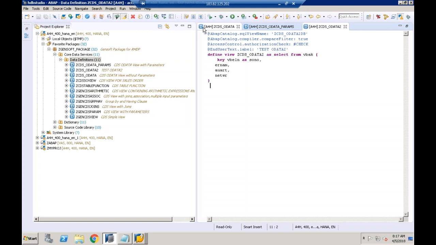Already we know whenever a CDS view is created, one database view also gets created. Similarly, whenever we do enhancements to the existing CDS view, in that database generated view, one append statement gets created. As part of that append statement, the additional fields get stored. And if the CDS view contains any group by clause or any union statement, then it cannot be enhanced. So let me quickly show you this. I'll try to create one view.